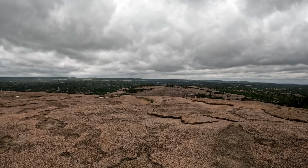So we're gonna start making our way down. Corey tells me we can't go down this way. So we're gonna make our way. You can see these people way down here. I don't know, maybe you can, but it looks like you look over the edge and it looks like you're just gonna fall off, but if you keep walking, you can keep seeing so I don't know. It looks like it just goes down, but it may not.